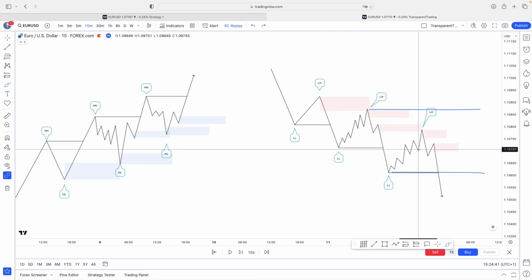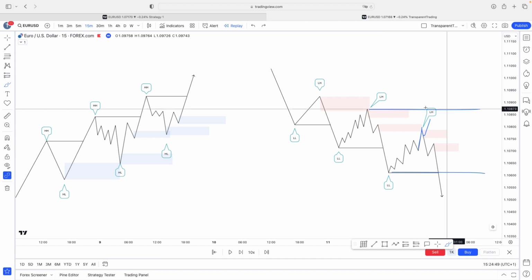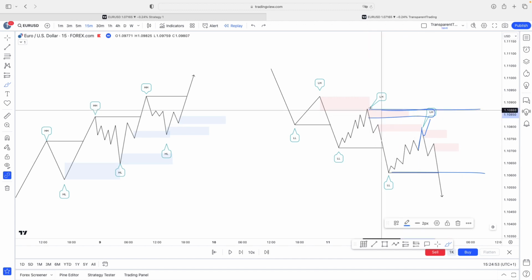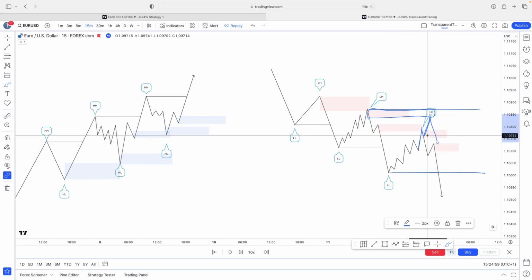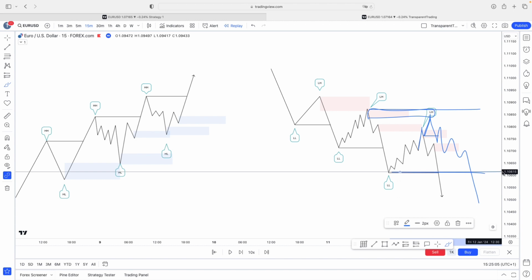Because what could happen as well, right? Price could come up, it could react off of this zone, and then it could push up and this zone could fail, right? It could break through this zone. We're still bearish, and we've got one more supply zone that we could potentially take a sell from. Price then could come up into this supply zone, react from it, break internal structure to the downside, and then continue lower and take out that weak swing low down here, okay?